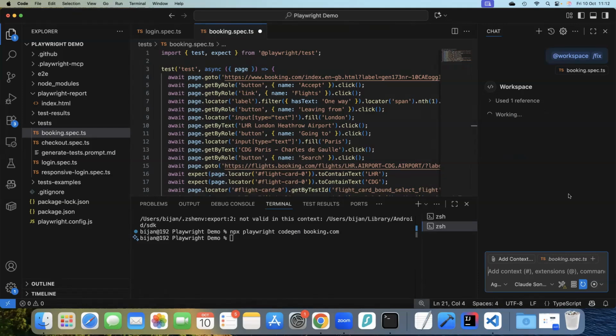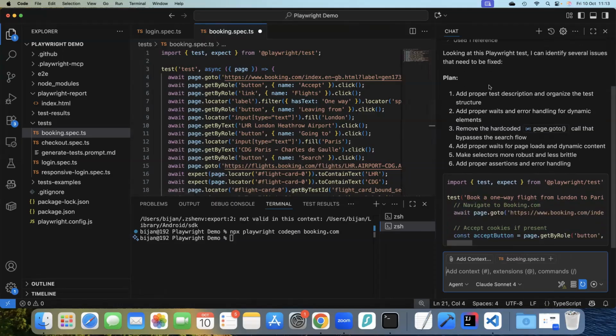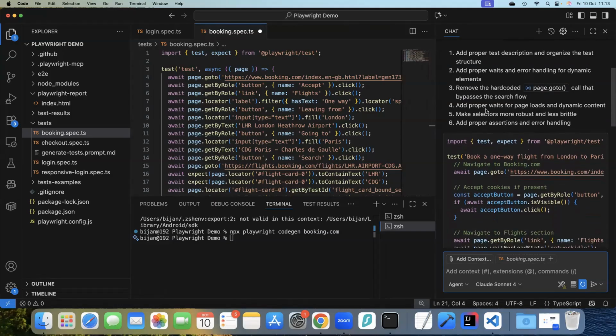I'm going to send this. Okay, so as you can see, it can identify several issues that need to be fixed. Okay, so proper test description, test structure, proper waits, error handling, remove the hard-coded call, add proper waits for page loads and dynamic content, make selectors more robust, proper assertions, and error handling.